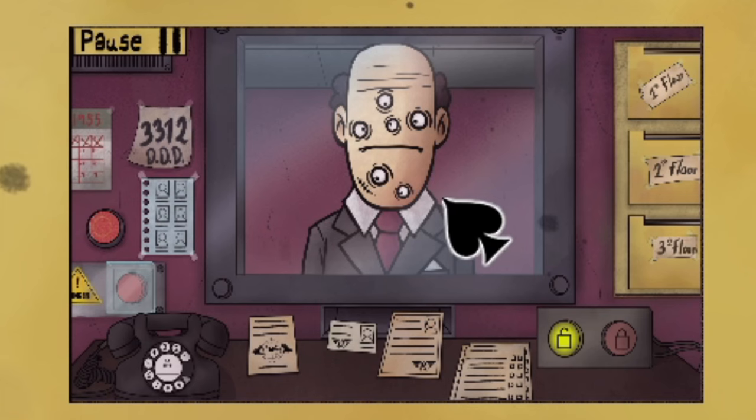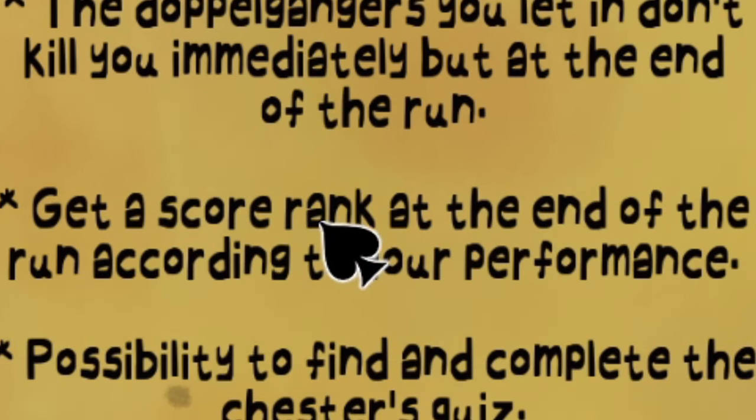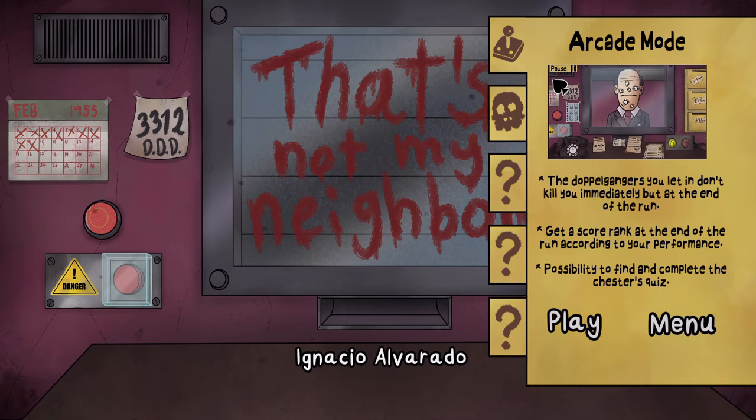Arcade, that man has some very lovely eyes. The doppelgangers you let in don't kill you immediately, but at the end of the run. Okay, you get a score rank at the end of the run according to your performance, and the possibility to find and complete the Chester's quiz. I don't know what that is, but alright. Alright, that's not my neighbor. Let's get into this quickly before the buzz dies down and I lose all the opportunity for free views.